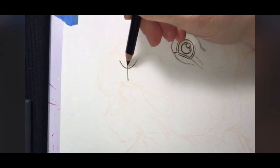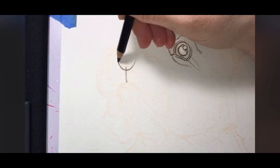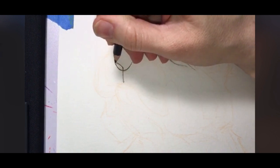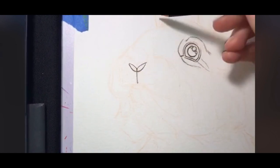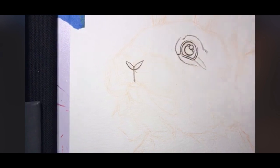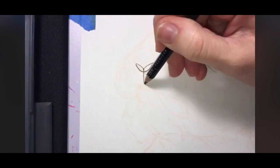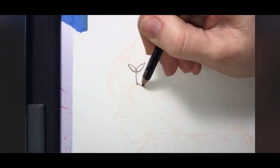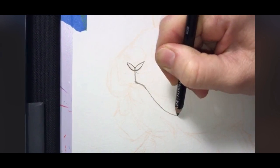Let's come back up to this little line that we drew in between the U. We're going to connect this line to this line. And we're going to do it with a little bit of a curve. So just like that on one side and like that on the other side. So it almost looks like a little plant sprout coming up out of the ground, except that it's a bunny's nose. So next up, we are going to draw the first line of the mouth. So we're going to start from right here. Move sideways a little bit, and then come all the way down, just like that.